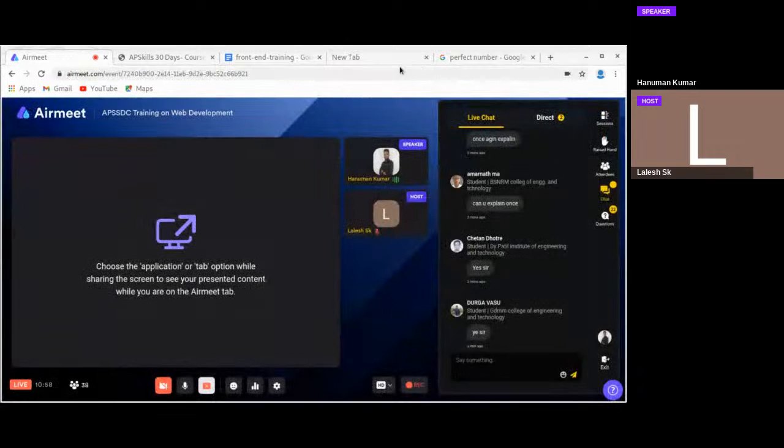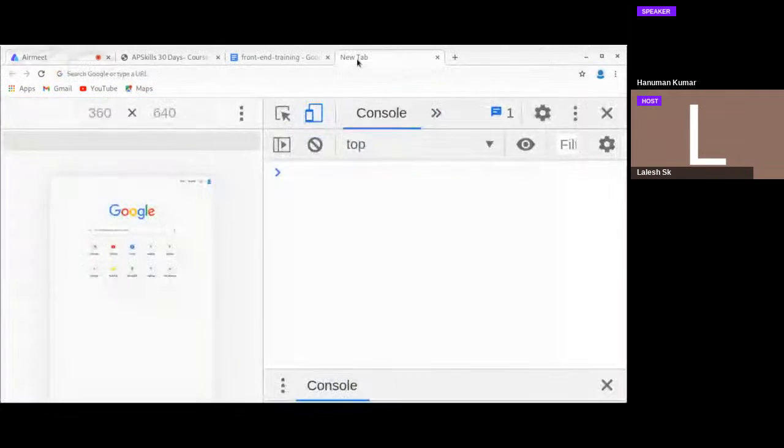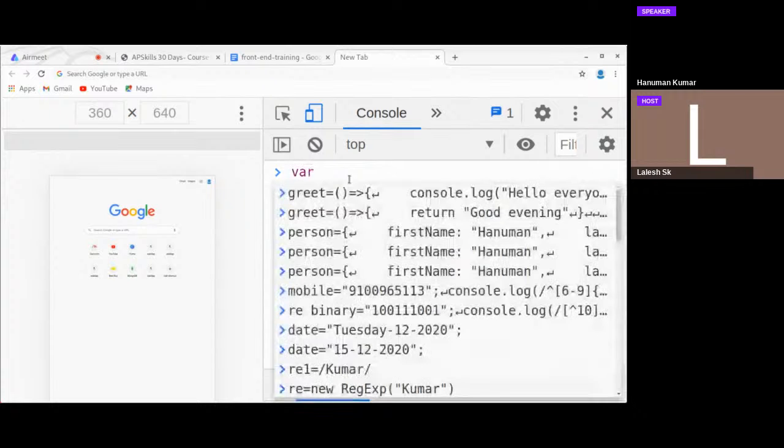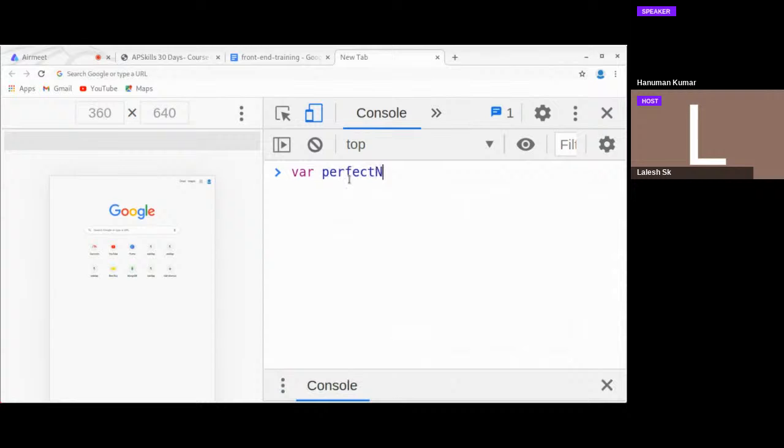I would like to use the perfect number logic here. So I'm going to create a function perfectNumber. It accepts an argument, that is n.